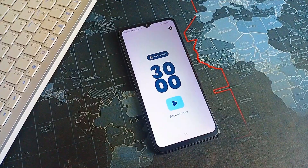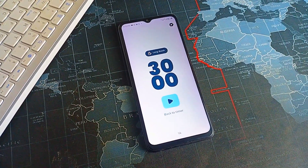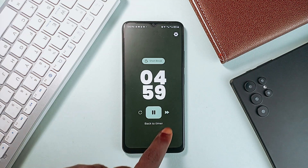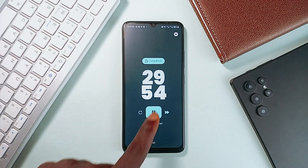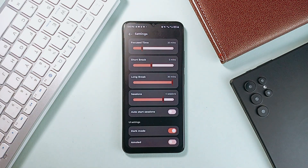The app's clean and ad-free interface is an absolute game-changer, and it includes dark and AMOLED modes, making it easier on the eyes and great for saving battery on OLED screens. Vibration feedback adds a nice touch of responsiveness, and the settings let you tweak everything from durations to UI preferences. Plus, it is open-source, so if you want a simple, customizable timer that just works while keeping things minimal, Fomodoro is a solid choice.